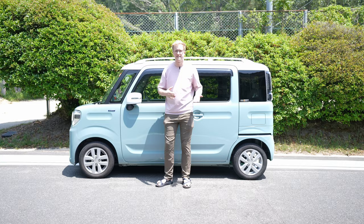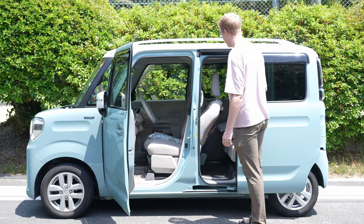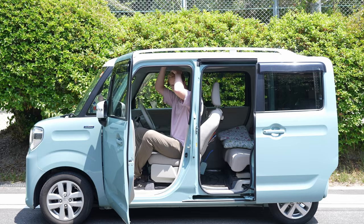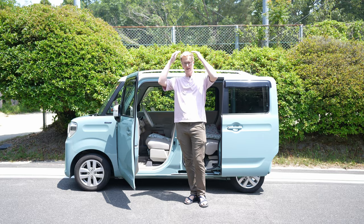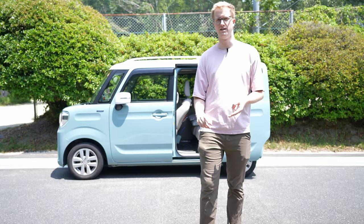It makes sense that they would maximize the length and width because obviously that is for comfort. However, it doesn't quite make sense why they felt the need to maximize on height. I'm six foot five and sitting down I have a huge amount of headroom — more than I've ever had in any car in the States. The excessive height hurts the looks of the car, affects drag, reduces fuel economy, and reduces acceleration when you're already limited to only 62 horsepower.